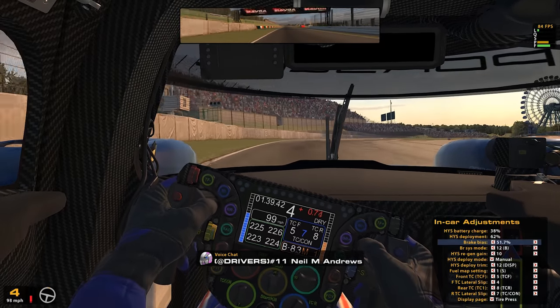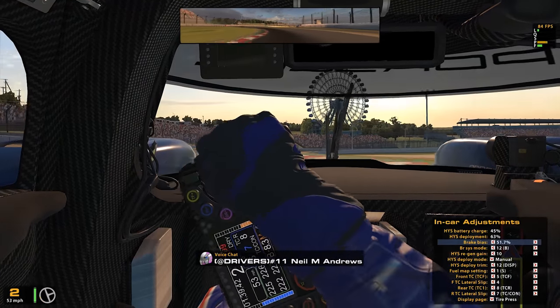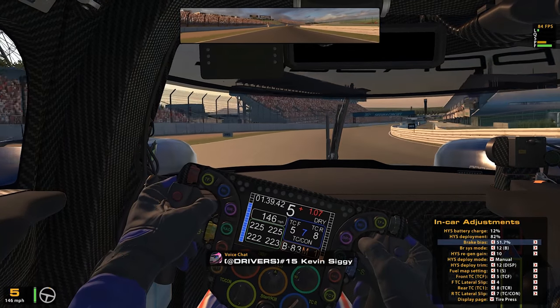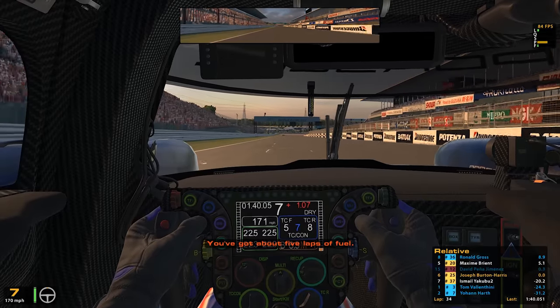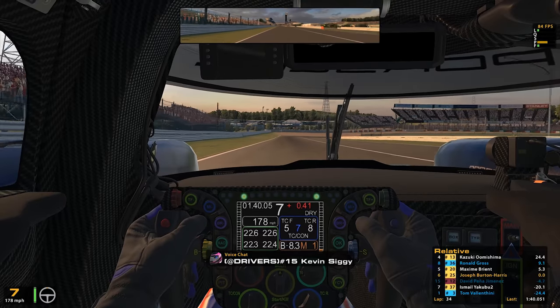I think some of you GTE drivers just don't know where you want to put the car. 1 minute you're going wide, 1 minute you're going not. The funny thing is, the car doesn't have any grip, you dumbass. You got about 5 laps of fuel. What do you think, I want to go into the fucking wall?